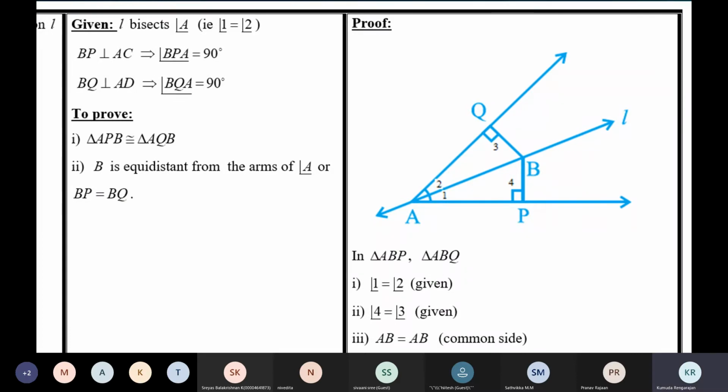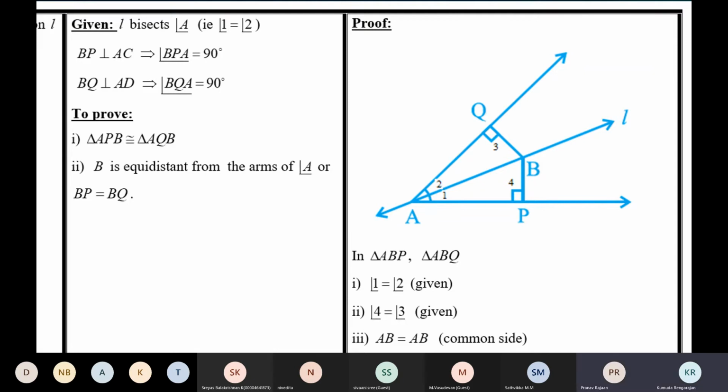So now we need to show that these two triangles are congruent, this one and this one. Now tell me, how many of you are ready to answer this? Gather all the equalities in your mind and decide the congruence rule. How many of you can tell me, announce your names? Ma'am, I can't understand the question correctly. No problem, you wait. Others?